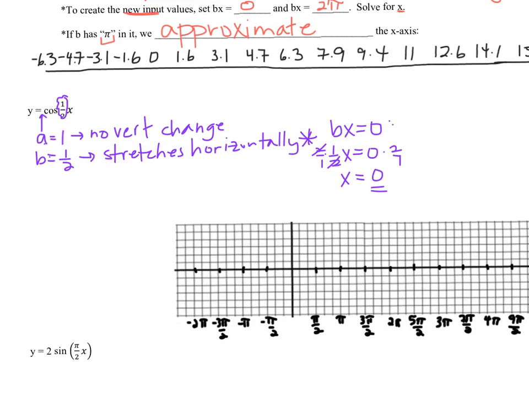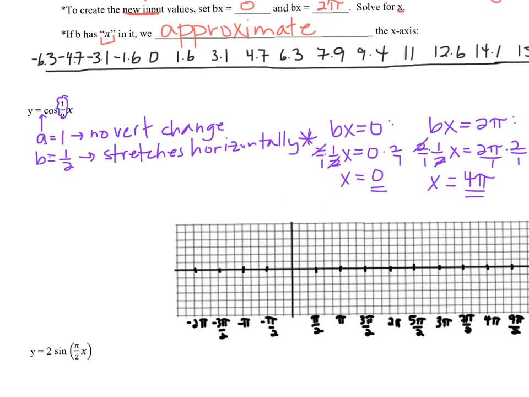More specifically, we're going to want to focus on where the new end point is for our table. To get that, we set bx equal to 2 pi. That's where the parent function ended. Well, now if we do 1/2 x and set that equal to 2 pi, and we multiply by the reciprocal, technically 2 pi would be over 1 as well. The 2's on the left cancel, giving us x, but watch this. If we take 2 pi times 2 on the right, that means our graph is going to stretch all the way over to 4 pi. So the curve is going to get twice as wide, but it's still going to stay the same height. So we're going to use these two pieces of information in our new table.